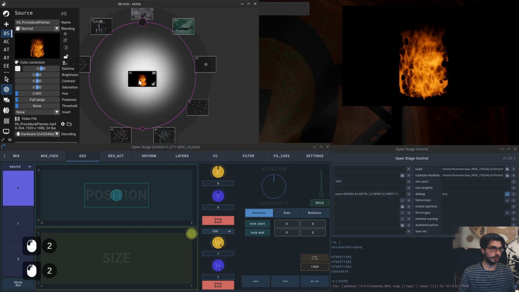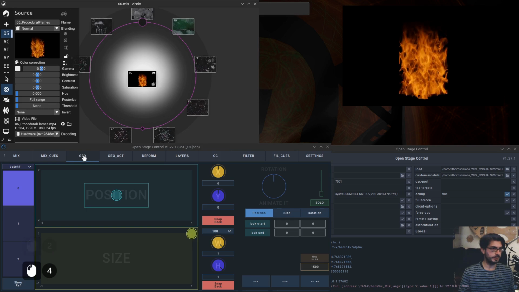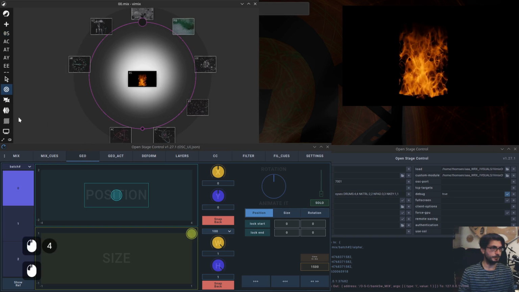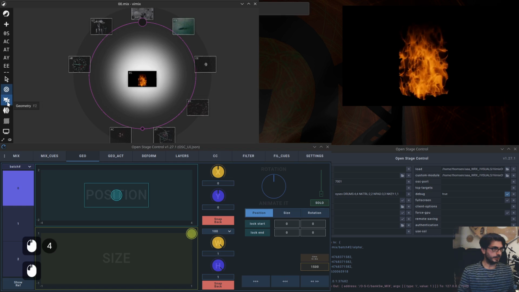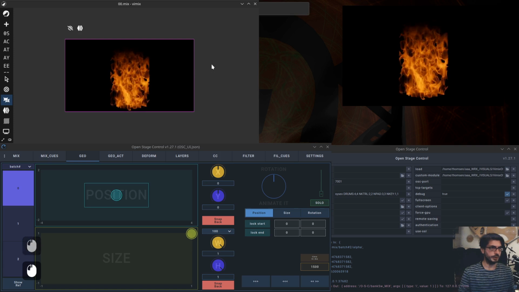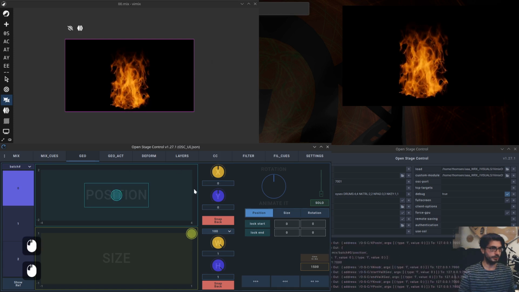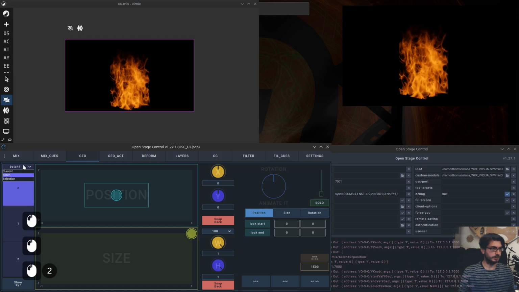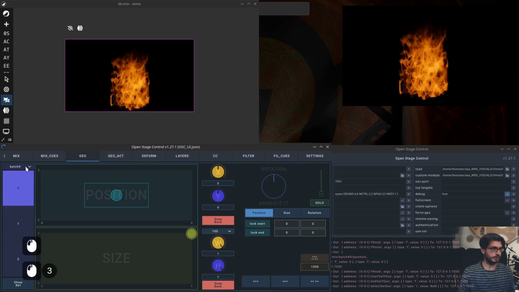So let's stay with our little fire here. This is called Geo. This is corresponding to the geometry view in Vimix. Let's start here, upper left.